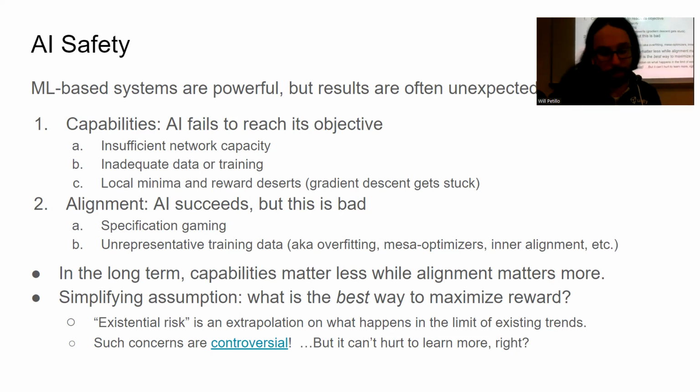So the question: you ask ChatGPT a question, and it tells you an answer that is false. To give a very specific example, the prompt is, what happens when you break a mirror? And then the answer is, you get 7 years of bad luck. Is this a capabilities problem or an alignment problem? I'll open that up to discussion.